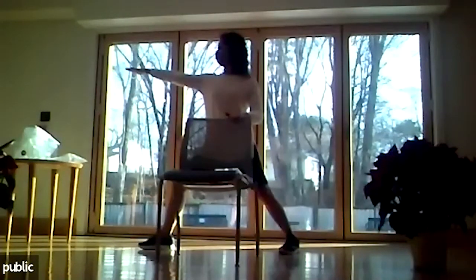Okay, let's see if we can take the left arm out and then look out over your left fingers. So remember, your hips are oriented toward your chair, even though your head is turned to the left. Breathing in, breathing out. Nice, long, slow, deep breaths here. If it feels comfortable, you want to give it a try. Just lift your right hand off the chair, even if just for a moment, and then you can put it back down. Great, and then release your arms. Bring your head back to center.